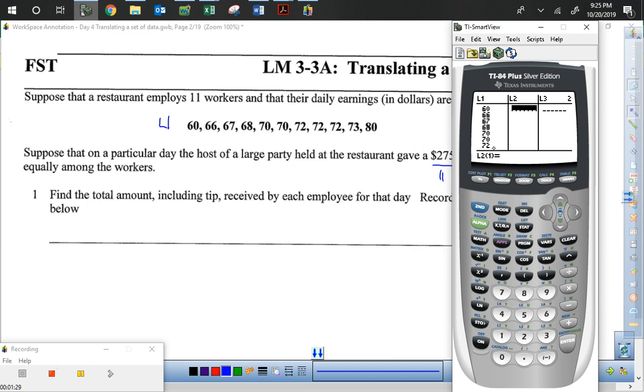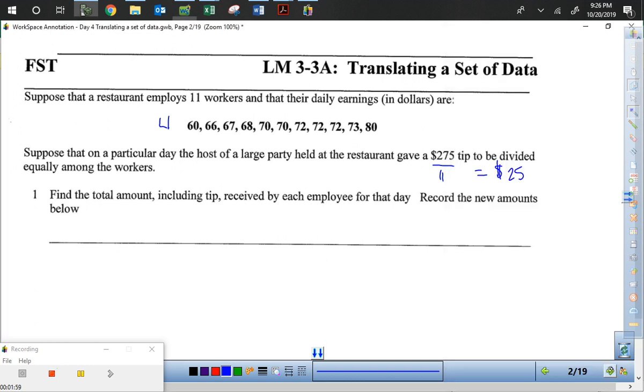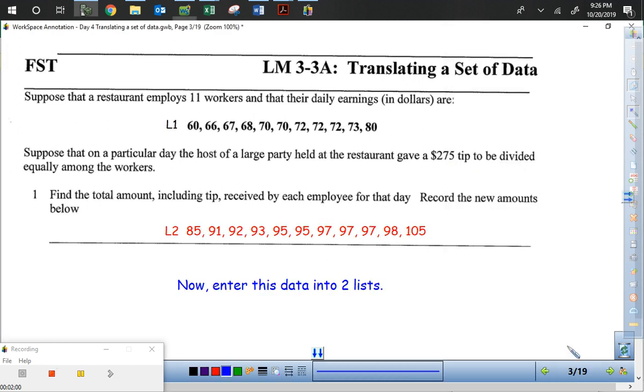Okay, from here I said you can speed up this process just a little bit. If you want to add 25 to all of these, you go up to list 2 and just say take list 1, second one, and then plus 25, and that'll go ahead and add them for you. So we should have now in list 1 our original set and list 2 our translated set. Make sure those numbers get jotted down for number 1, and then we can move on to filling in our table that you see next.